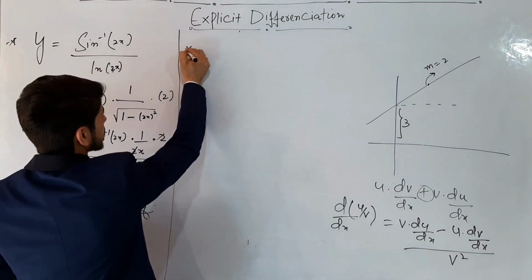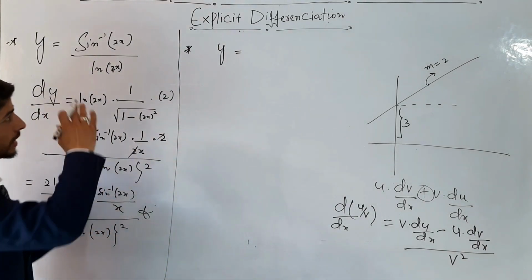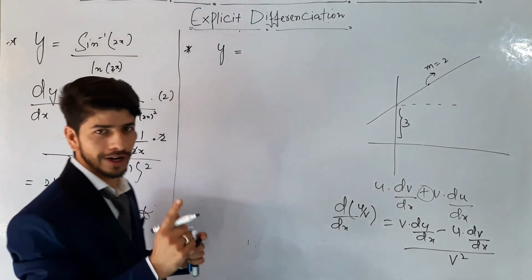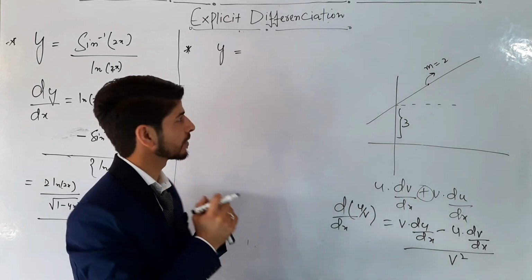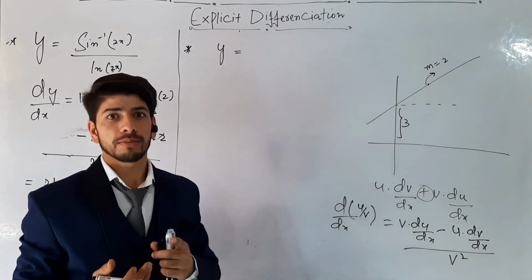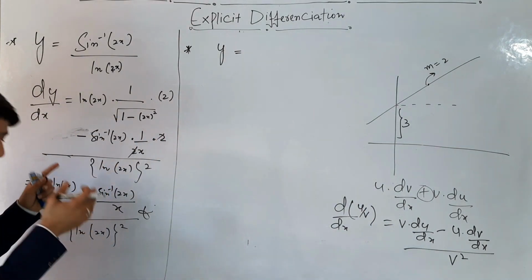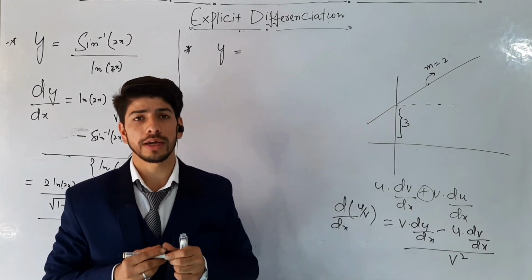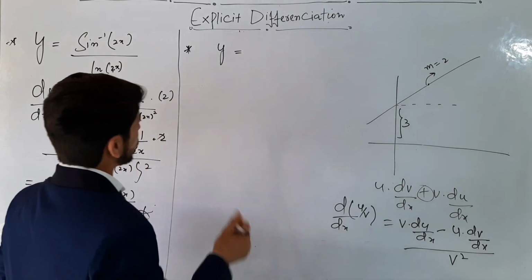Suppose we have a function y. I hope you understand here y and x are separate from each other. You are given only one value of y here. They get separated from each other. In the implicit type of functions, you will not find simple things like that. There, y and x are not separate from each other. There could be two values of the dependent variable. We will see later on.